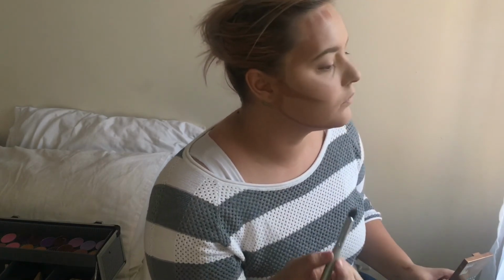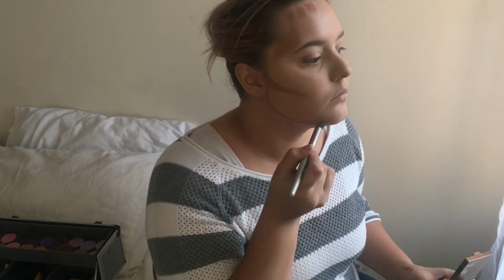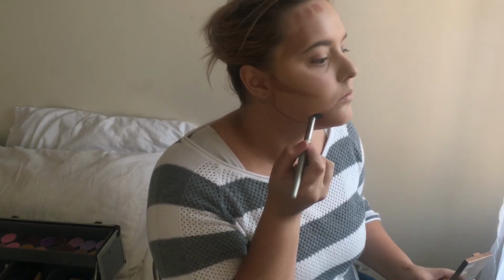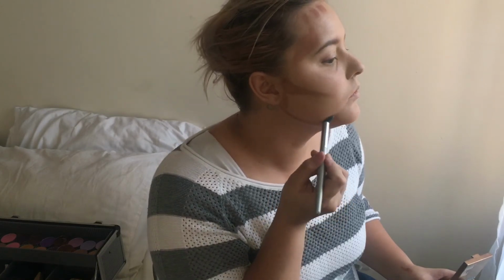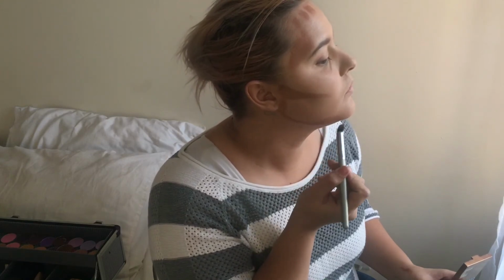I do see this step being done a lot on YouTube and on Instagram. So what I'm going to be doing is extending my chin. It's weird, I know, it sounds weird. From that chin line, you're just going to be drawing a half circle and you're going to just fill that in, just like I'm doing now. If I didn't explain that right, just look at the picture.